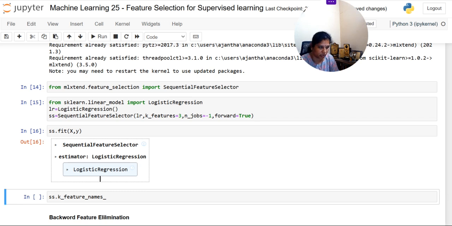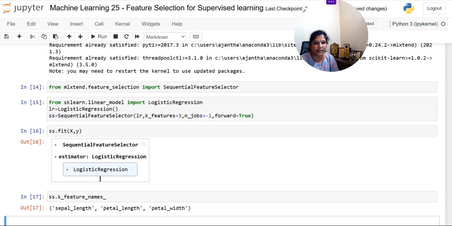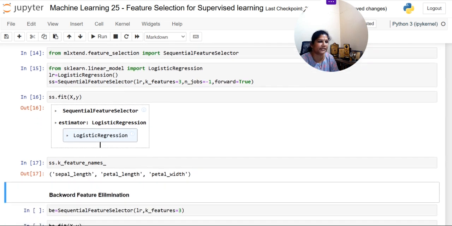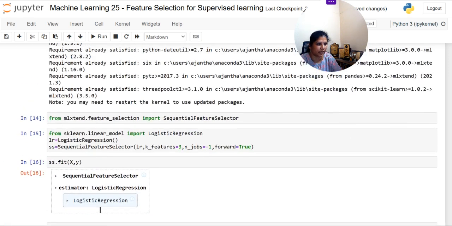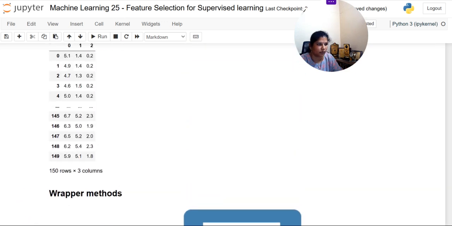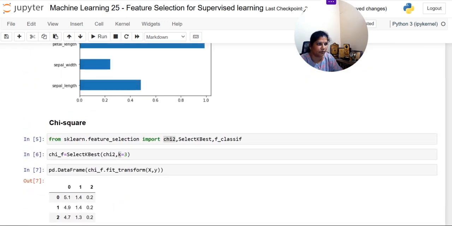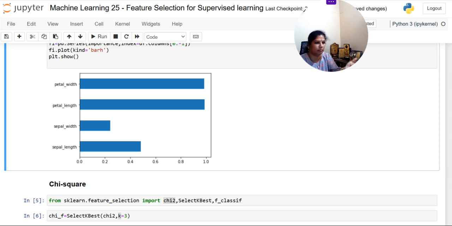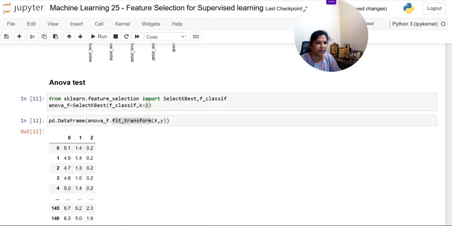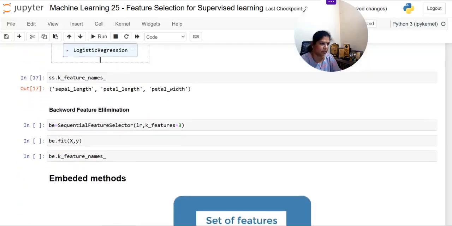Here we got the logistic regression model, and the features that have been selected are sepal length, petal length and petal width. The one we are missing is sepal width. Of course, dear friends, kindly have a view. This is the least important one, so we are removing it, or maybe it is not performing well. So we are taking the other 3 features as the selection, and we are proceeding for the model.